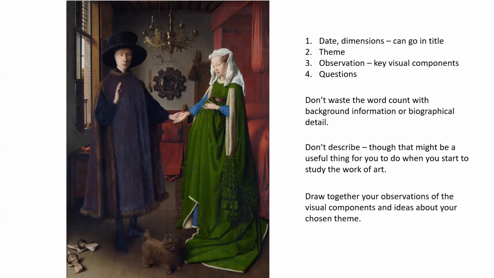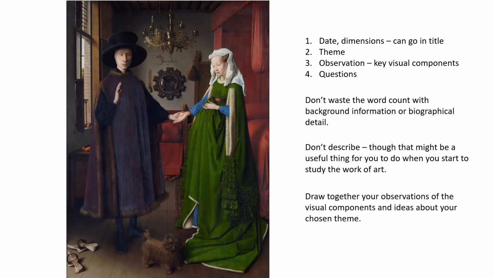And don't describe. Sometimes you'll want to describe an element within it, but don't leave it at description. When you're looking at the painting, you might write a description of it. That's often a good place to start, but then that doesn't come into your final essay. It just shows that you've looked at all the different details. A little bit of description may come in, but only if it's going to then be analysed and some meaning drawn out of it.